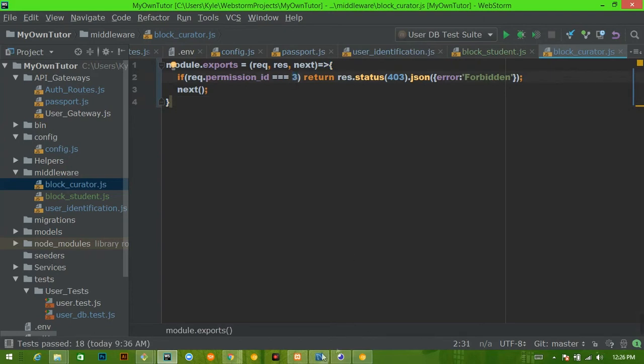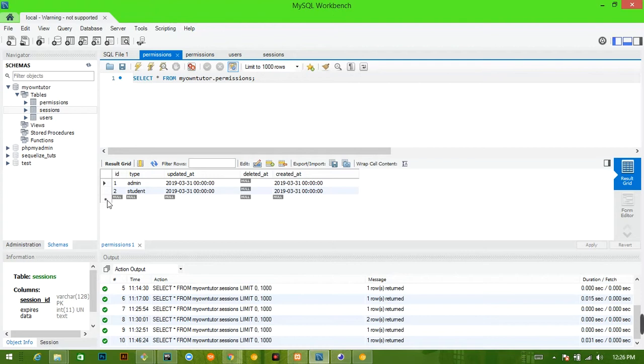So let's create a new permission in here called curator. So we'll say 3, not 33, 3. And we're in the permissions table right now. I'm going to call this guy curator. And we'll say 2019-04-07, what is today, the 8th?